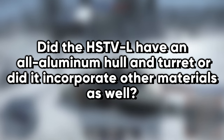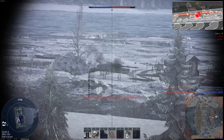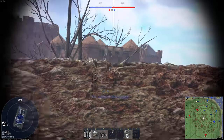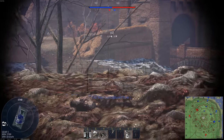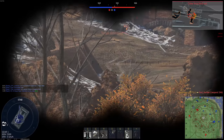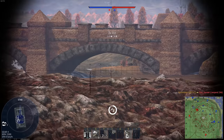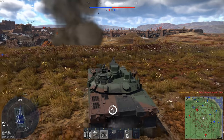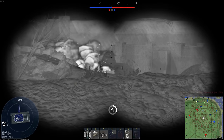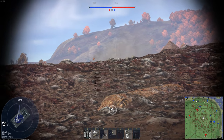Was the HSTVL made entirely of aluminum, or did it incorporate other materials as well? The HSTVL, being a test vehicle, had an all-aluminum turret, but the production vehicle would have had applique armor. It's worth knowing that what drives the size of a tank is the engine — that's why the M60 and M1-series tanks are as large as they are. The waste heat of the diesel or turbine has to be displaced. We explored the use of an adiabatic engine made of ceramics, with no cooling system whatsoever. A production HSTVL-type vehicle would have had that type of engine which, besides reducing the size and weight of the vehicle even further, would have lowered the thermal signature. We tested a 400 horsepower adiabatic engine, which would have easily fit on a standard car table.